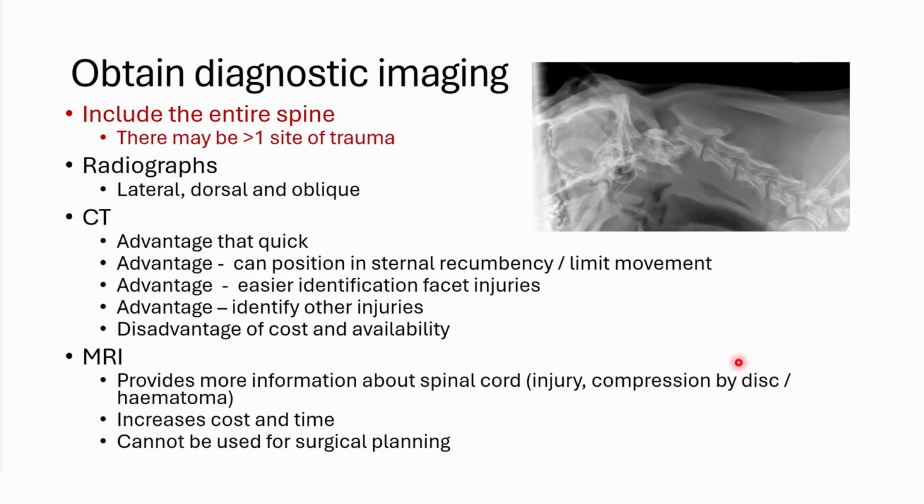Although I would argue that in the vast majority of cases, the disc is a normal disc, so it's not like a chondrodystrophic dog, like a French bulldog or a dachshund that has abnormal nucleus pulposus that's likely to sit as a great big blob. In this instance, it's the torn annulus that usually comes back into alignment when you pull the vertebrae back into alignment, and the liquid nucleus pulposus, which is usually dissipated. So I would favor CT over MRI.